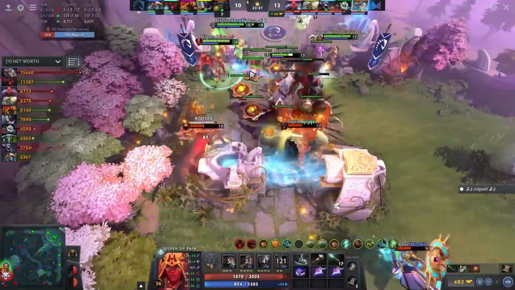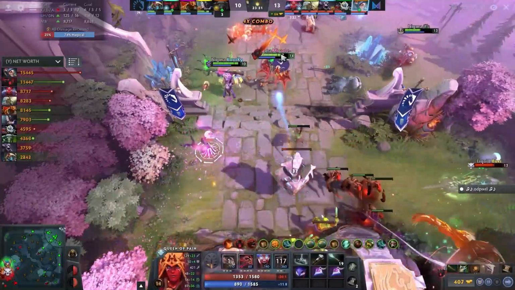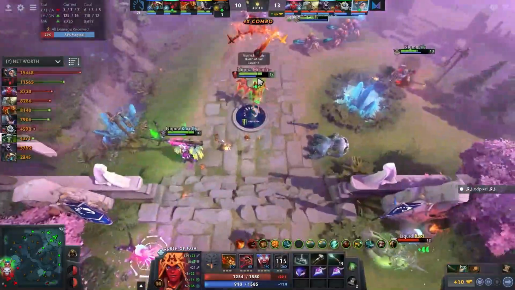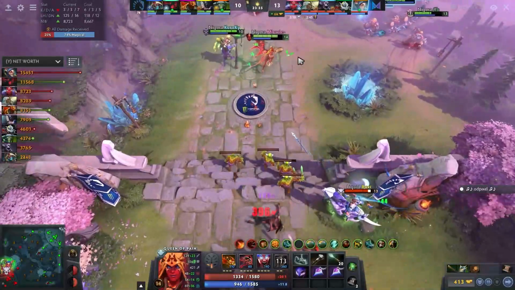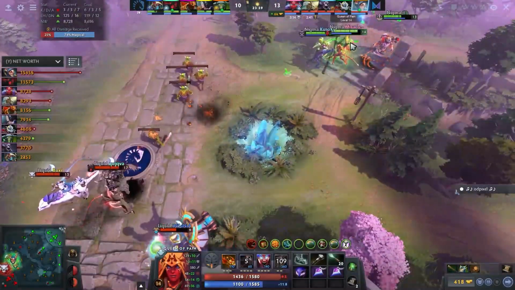The BKB has come out as well as the False Promise, and it wasn't quite enough burst to kill them. Mickey, the coconut's bouncing over towards him, but he's able to hide himself. With the Moonlight Shadow, they keep him safe. There's now the arrow off the mark from Boxy. Liquid, can they try and catch anyone here?